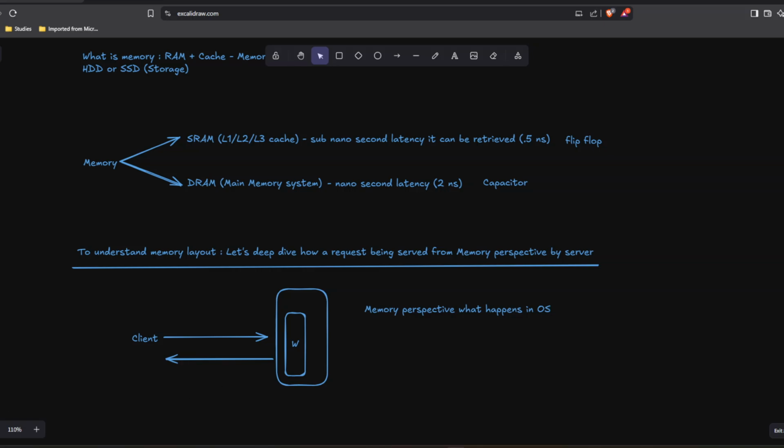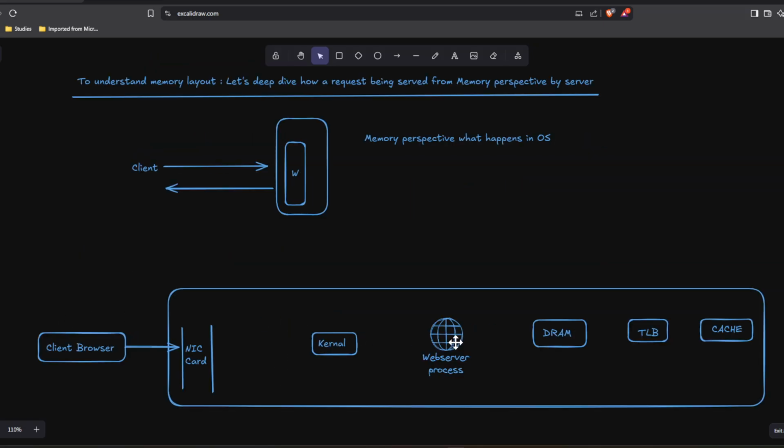When we bring these two things together, a lot of other peripheral concepts will be crystal clear to us. So let me come to a box diagram of how it exactly happens. I have made a very basic diagram. Suppose this is the machine, all this block, our web server machine. In this web server machine, we have a NIC card, that is a network interface card, our operating system kernel, the web server process, and then the DRAM. There is something called the TLB, which we will definitely discuss later, and the cache or the SRAM.